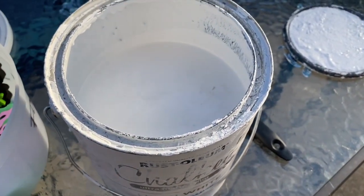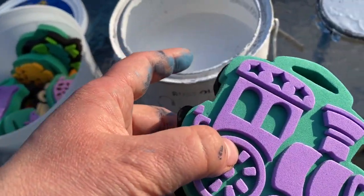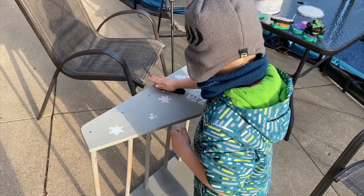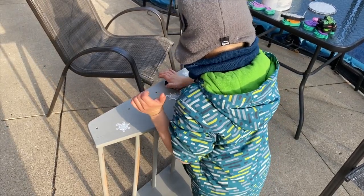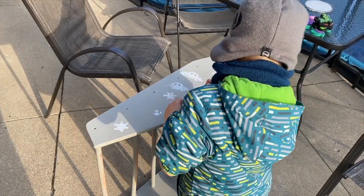So after that coat dried, we went ahead and applied the stamps. This is going in my son's room, so he selected the stamps. We applied some of the Rust-Oleum Chalk Linen White with a brush, and then he applied one side and I did the other as he gave up. He didn't want to do any more.